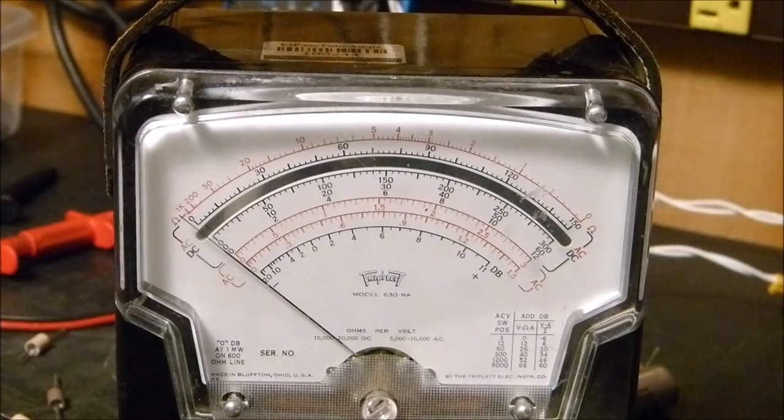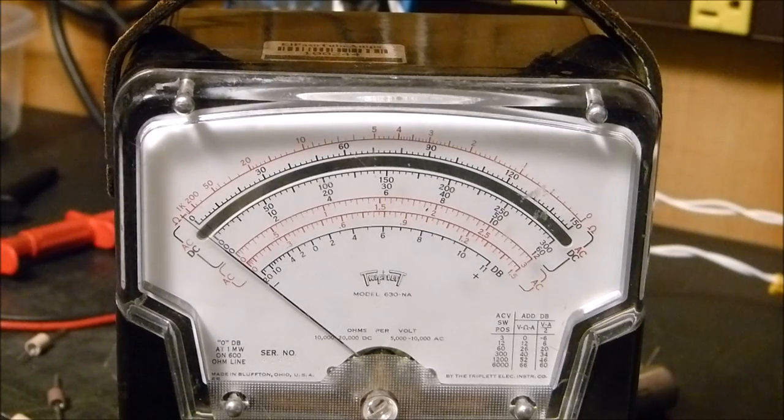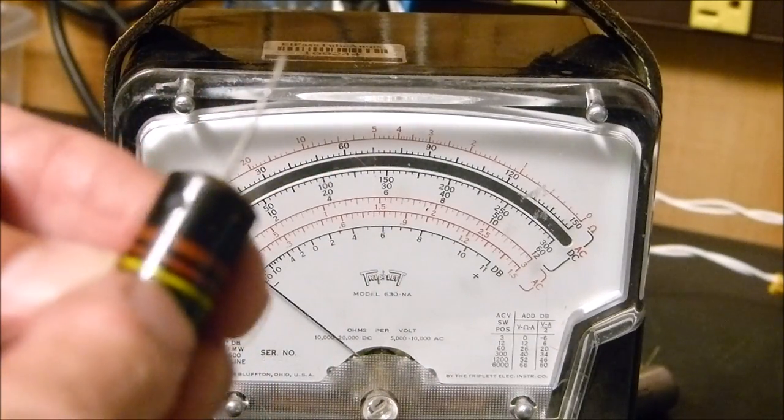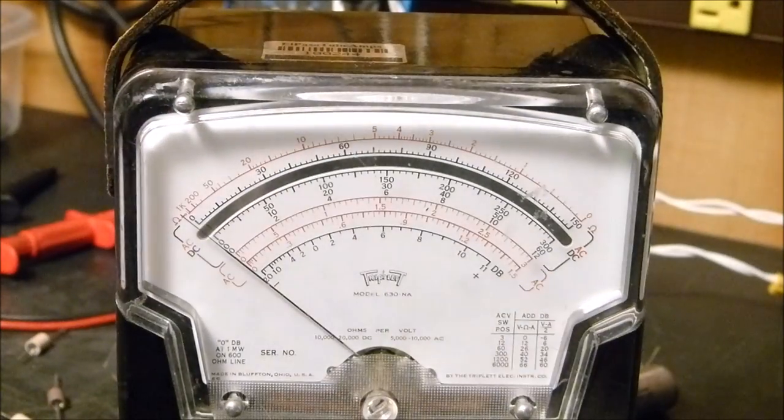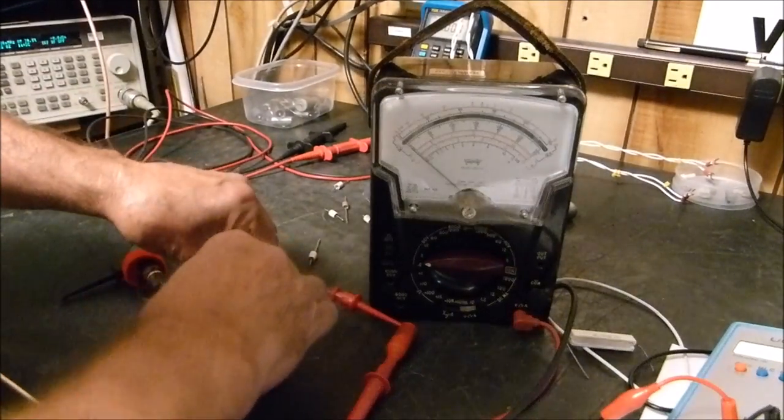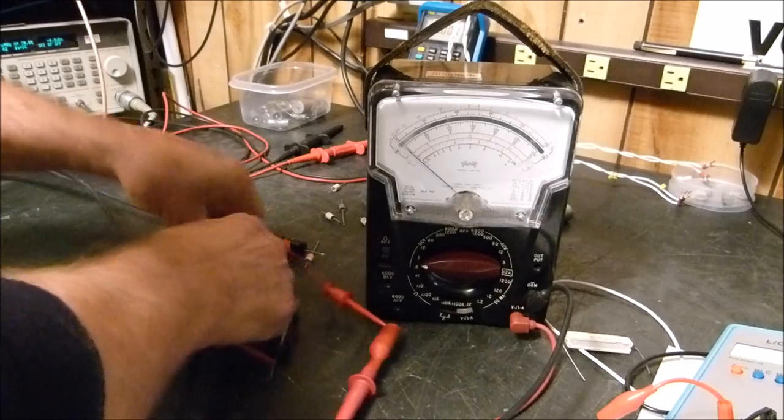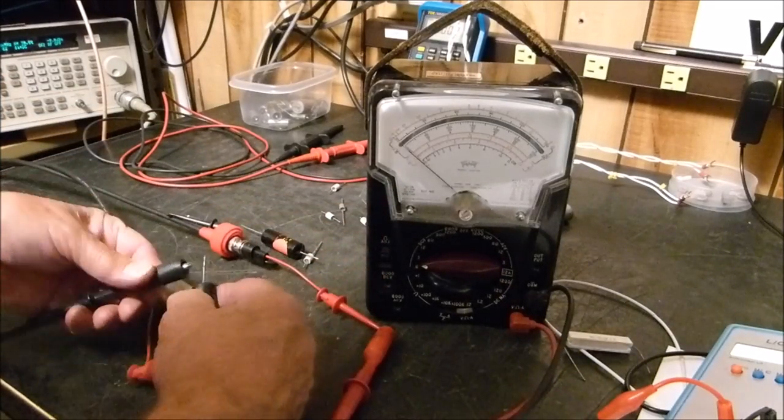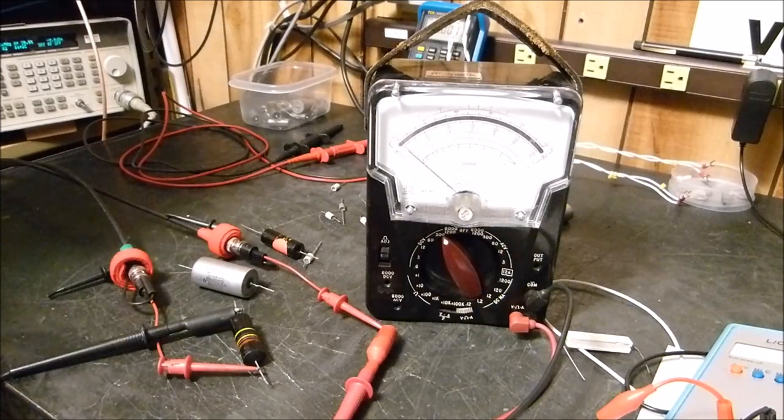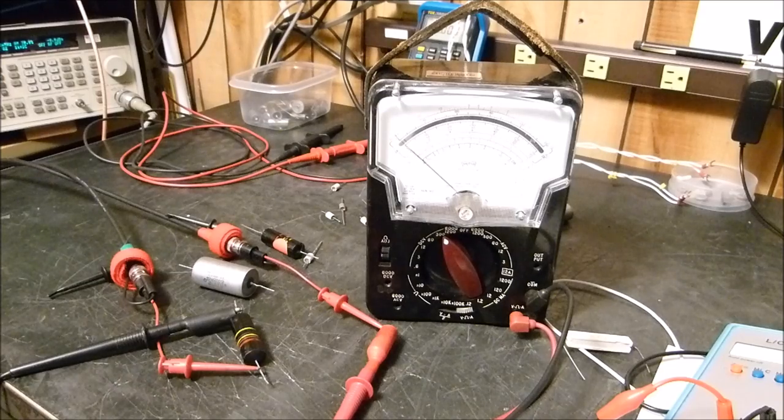Now here's an example of a good and a bad capacitor. Here's a couple of bumblebees. This one right here that has the red dot on it, I know it leaks. Here's a .22. If I just swap out the capacitor right here - maybe I should leave the meter right there, I don't want to be moving things around - and clip this guy in, let's clip the good one in first. We'll back up on a higher scale, and it's a 400 volt capacitor, so we'll put 400 volts across it. There's 100, 200, 300, 400 volts. We can see it charges up and goes back to zero, right back to zero. We start going down in the scales. That capacitor is not leaking, and replacing that capacitor isn't going to fix anything.